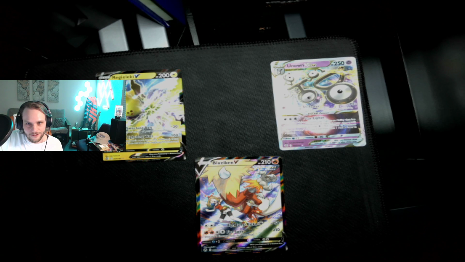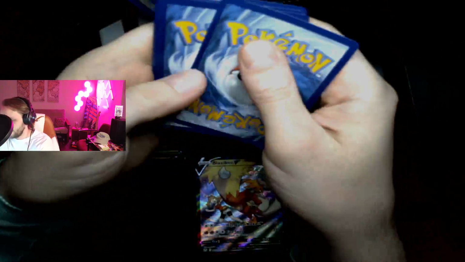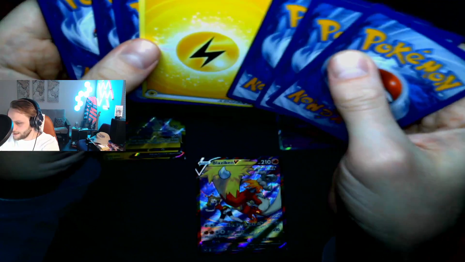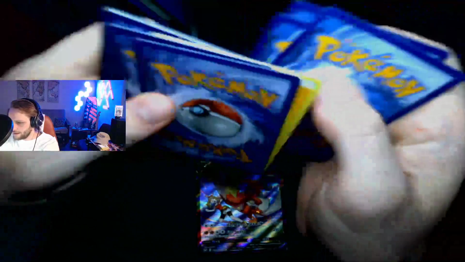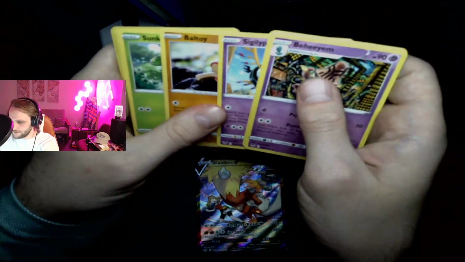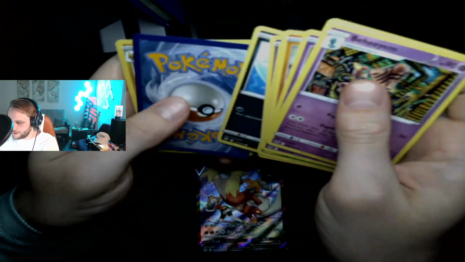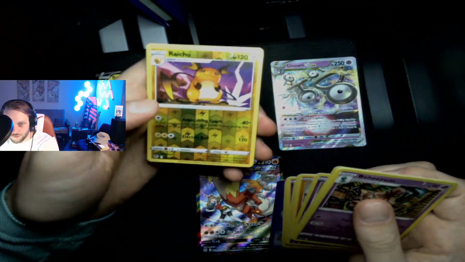Any good pulls yet? We've got this unknown Beastar that I've never seen before, and then this Trainer's Gallery plays again. But then again, I haven't opened up very many Silver Tempest boosters. I have gotten the most valuable card from this set before. Got it graded for a 9 and sold it for $250.